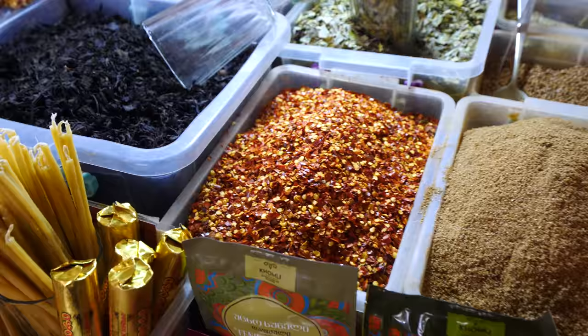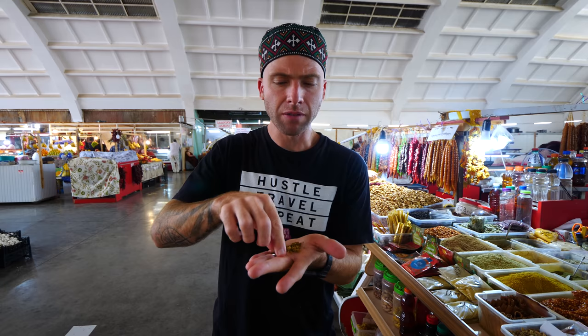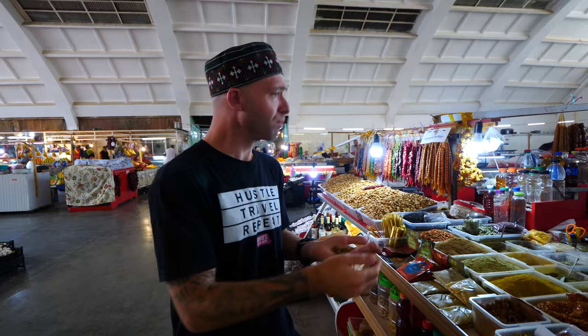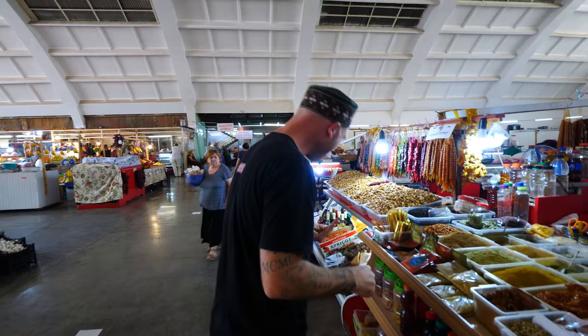She wants to show us something — more spices. This is the same Svaneti salt as the other lady showed us, but everybody has a different recipe. More herb, less salt. This with some chicken or beef — oh, it's so good. This one is spicier — she said if you like spicy, you'll like this one. Hot! Not so hot. No hot. I eat chili. Oh no, it's hot, it's hot — it hit you now!